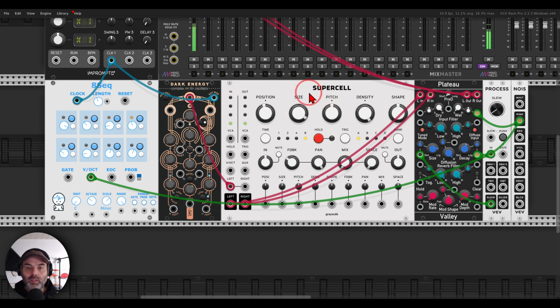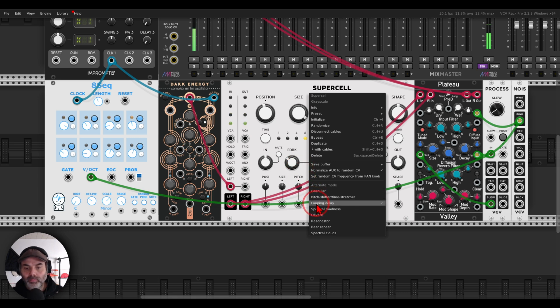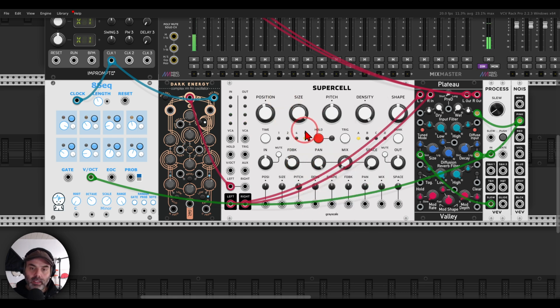So I'm using here Supercell in looping delay mode, and I'm using the lower buffer size, which means that it adds this character, this bit of noise to the sound, right? So if I bring this in, right, this is already a bit with the delay.